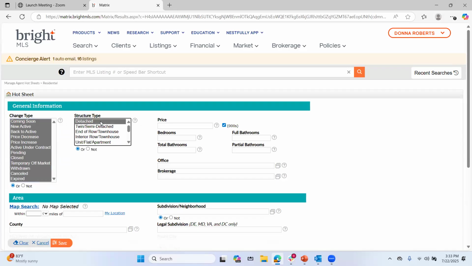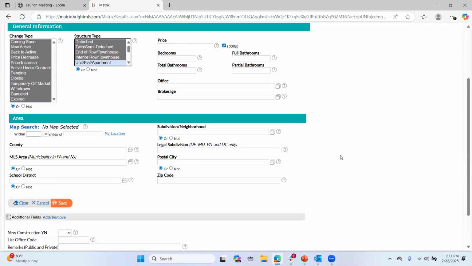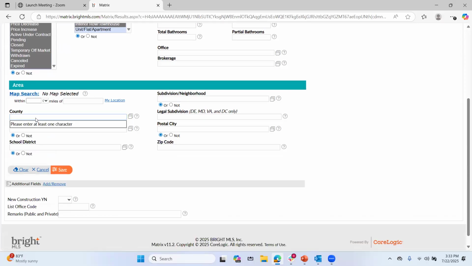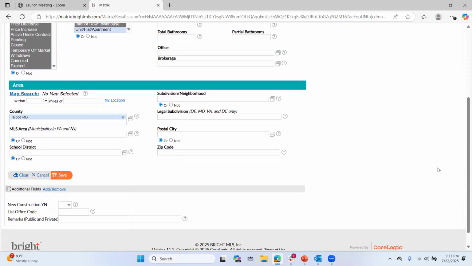Okay. Then for our structure type, I'm going to select those options. You can do all. And then when we come down here, we're going to enter our county. And that's where I want to leave it. So now we're going to save it.